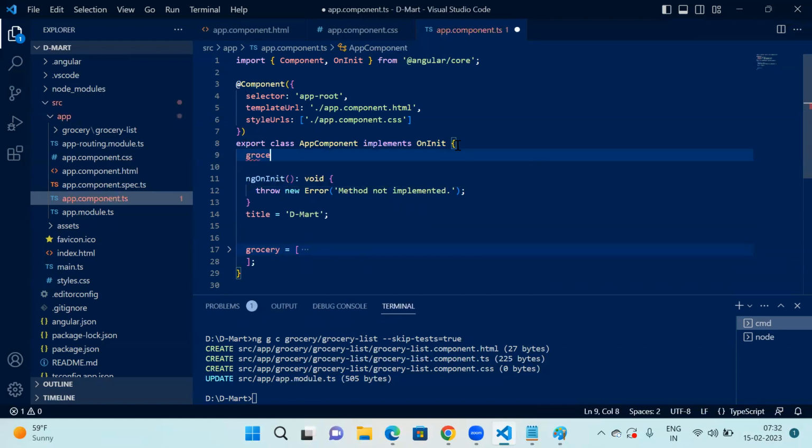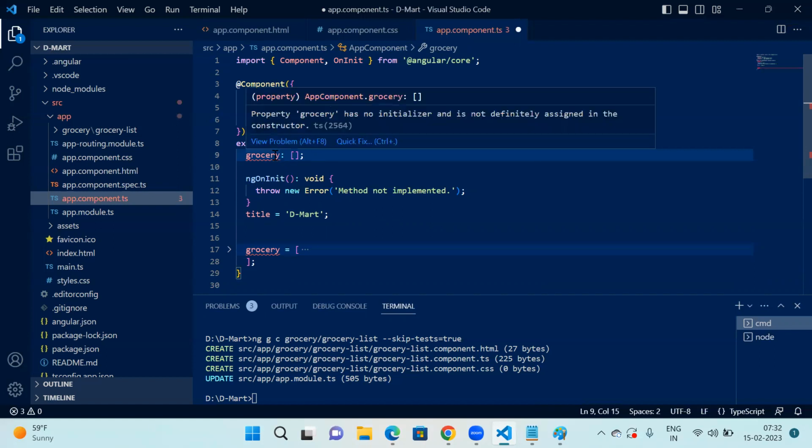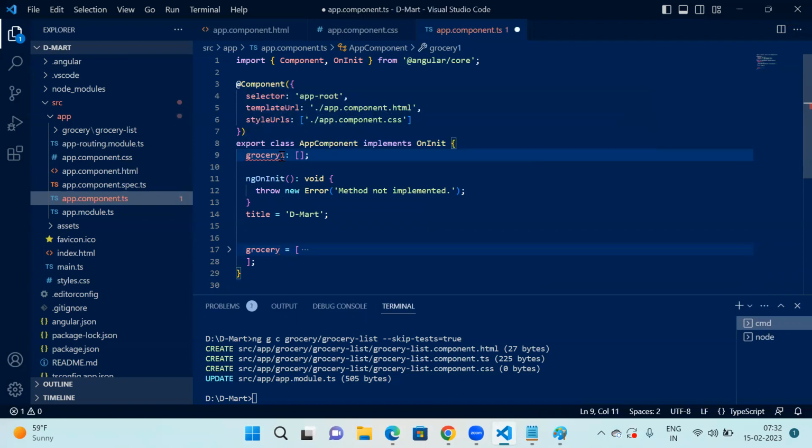I will declare it as a property. And as I told earlier, in the newer version of TypeScript, if you declare a property, by default it needs to be assigned some value. So either you can make it optional over here.